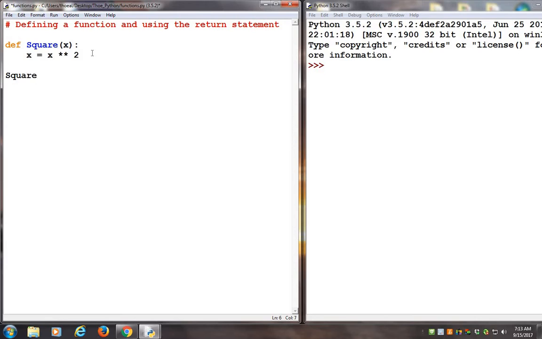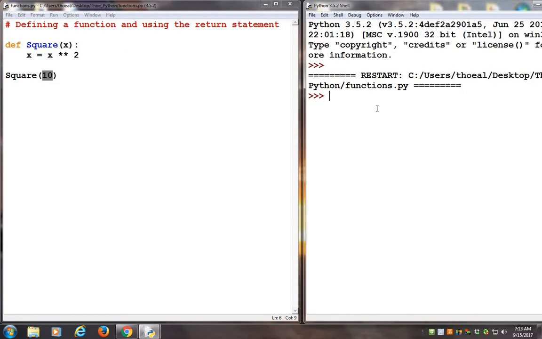Watch what happens when I run it. Let's pick a number like 10, so we expect to get 100, right? My program is going to define this function first, and then I'm going to call it and tell it to run the function with x squared. Let's see what happens. Okay, done. The truth is that it did what we asked. However, it didn't do anything with that answer. There was basically nothing.